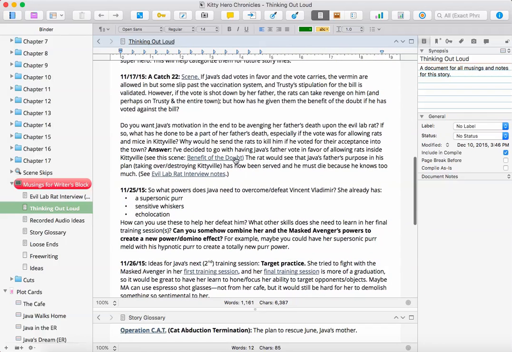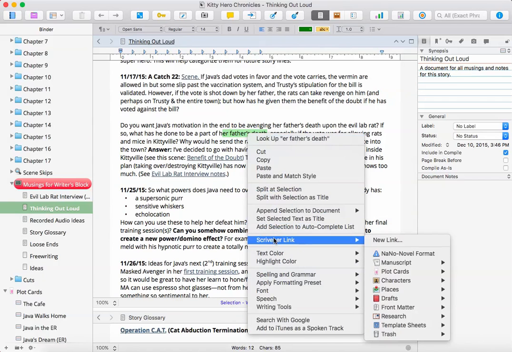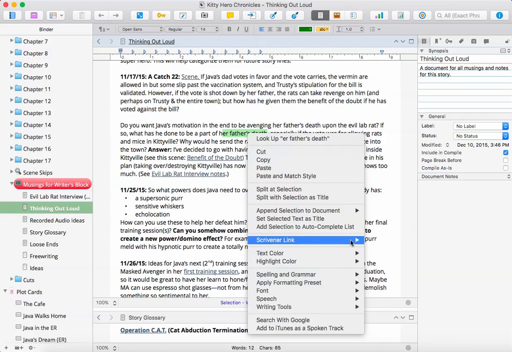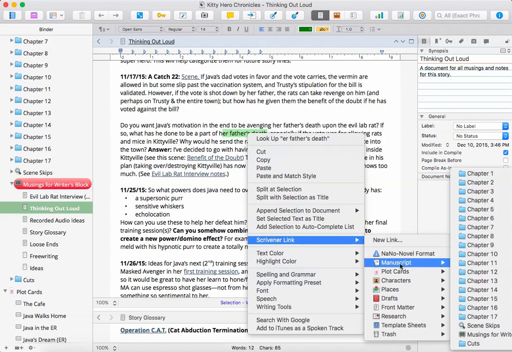Now, this is called a Scrivener link. If I was to highlight something and say, well, I want to reference this to something else somewhere else in the manuscript, all I have to do is right-click, Scrivener link. And I use this religiously. I use it a lot. If it's something that's similar to the name of one of your scenes or chapters, it usually appears here, so you don't have to go hunting for it. But for the most part, you have to hunt for what you're looking for.